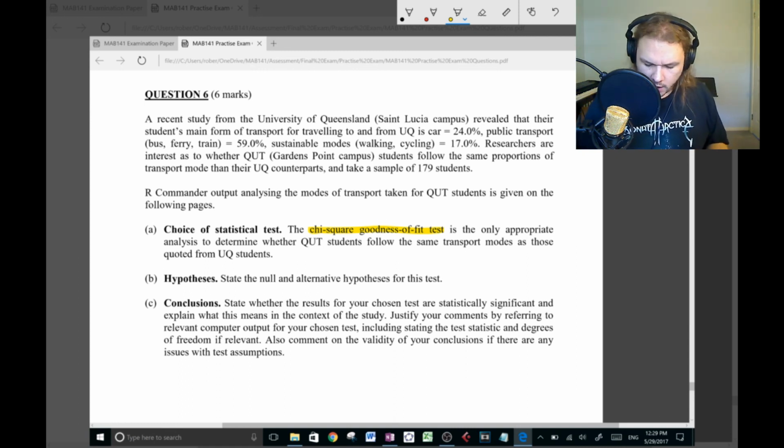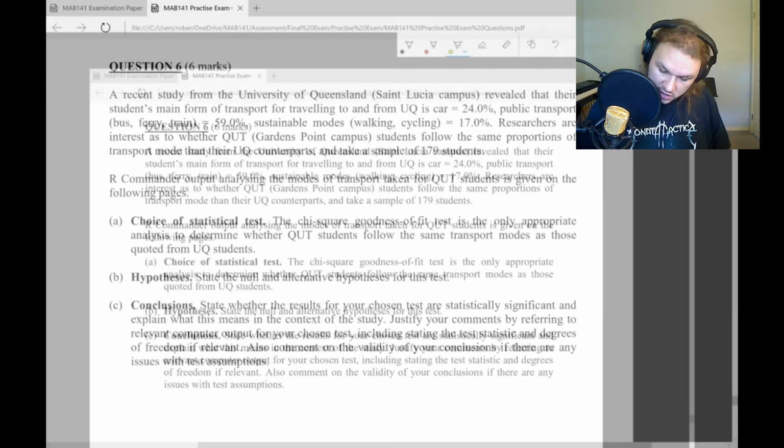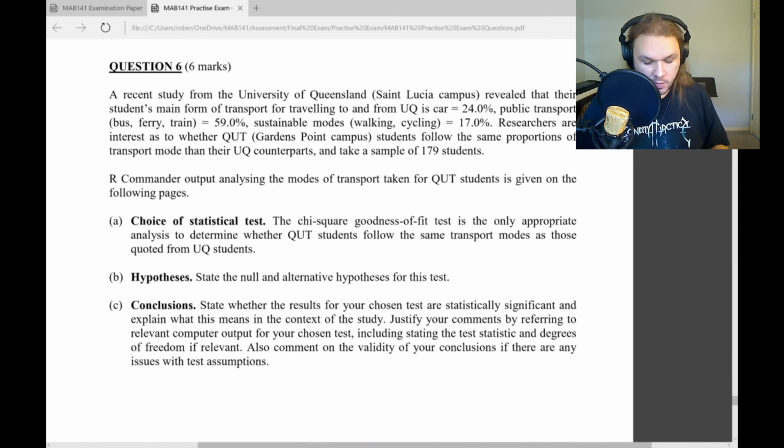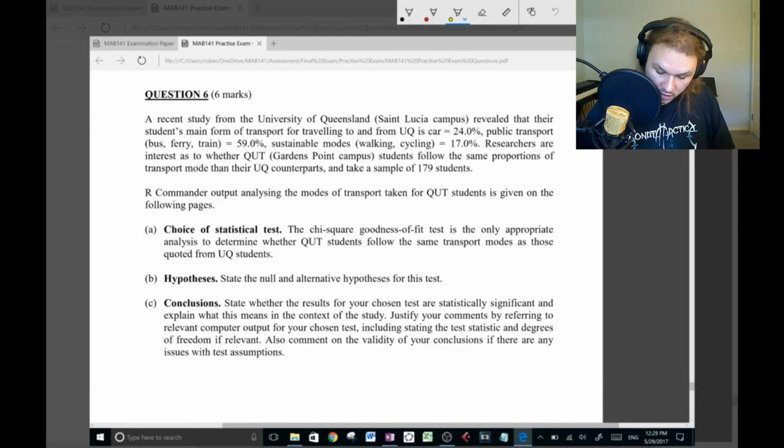So I'm not going to give you tests which are completely irrelevant because of the number of variables here. So in this case, because it's just one categorical variable, it's the chi-squared goodness of fit test which is given there as an option. So you don't even need to pick the test. You should state what the null and alternative hypothesis is.